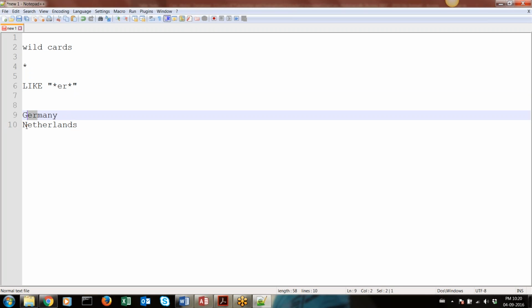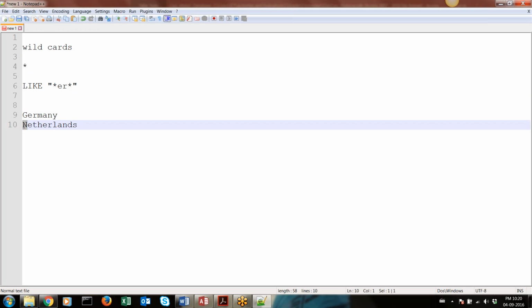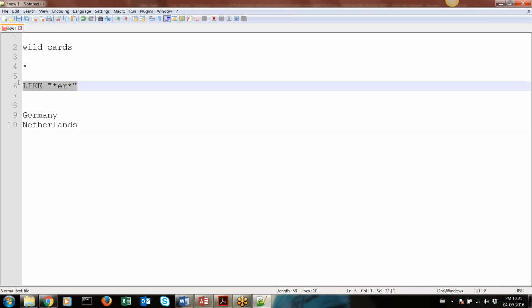So similarly, Germany, here anything can be before E, but after E, I have to have R. So here the condition will fail, but it will search more, and here it will check, okay, I have anything before E, anything after R, and ER are together. So it will filter only Germany and Netherlands. Okay, so this is where you will put this condition like ER, okay, and in the field for country.